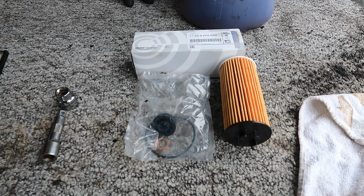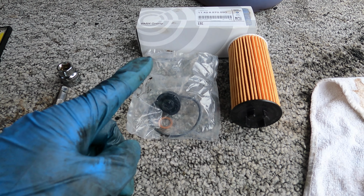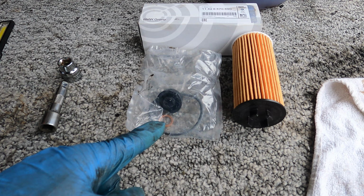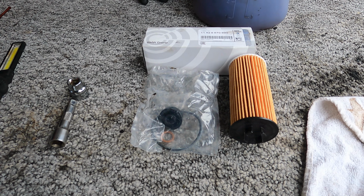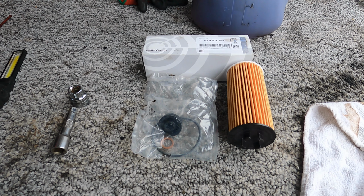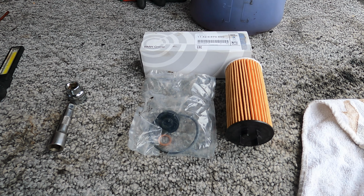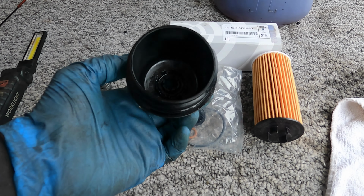In this kit you'll get a new O-ring for your canister and a new centre plug for the canister as well, and you'll also get a new copper washer for the sump plug. I'm pretty sure you get this in all the kits. I only use genuine OEM filters for my cars anyway. So let's get the O-ring swapped round onto the canister, and I've also given this a clean out as well.